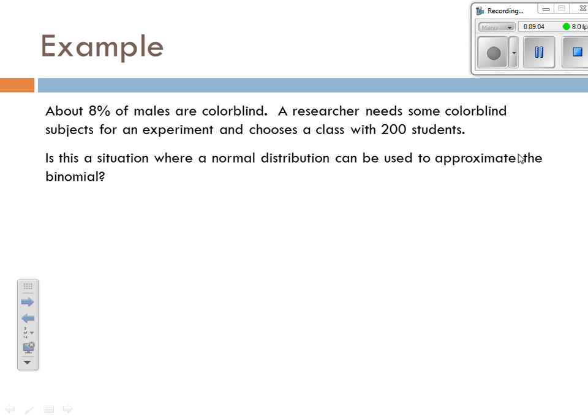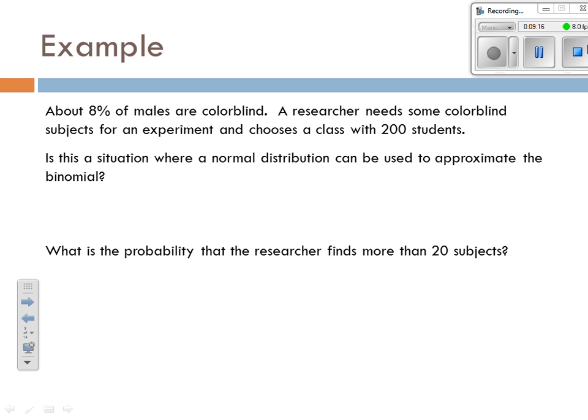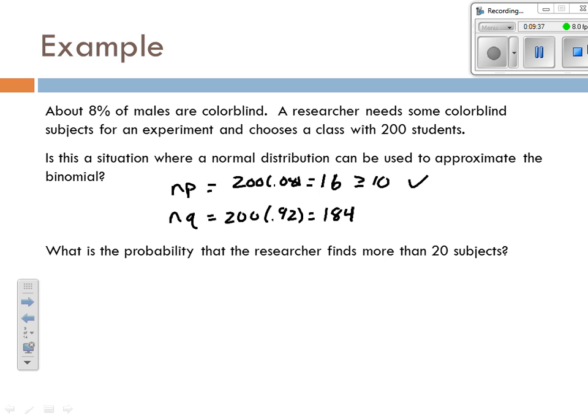So how would that work for us up here? Let's look at the previous example again. We've already seen this is binomial, so can we use a normal approximation? Before we can move on, we need to check np and nq. So np is 200 times 0.08, which we saw was 16, and that's greater than or equal to 10. That works. And then 200 times 0.92 equals 184, which is also greater than or equal to 10. So np is greater than or equal to 10, and nq is greater than or equal to 10, which means we can now use a normal distribution.